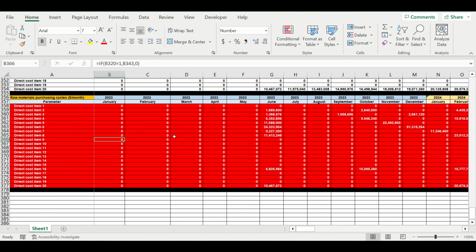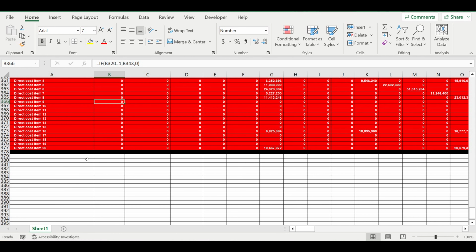So let's name our new block of inputs. This will be an investment plan, and let's assume that we will have a 24 months investment plan.